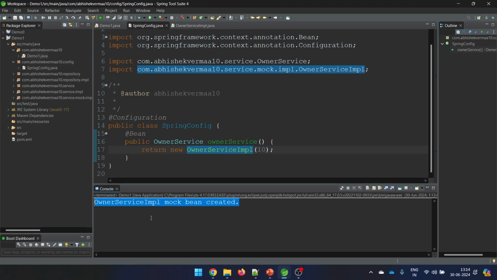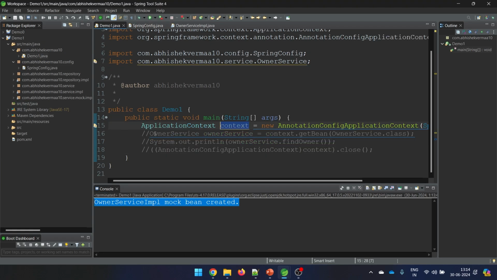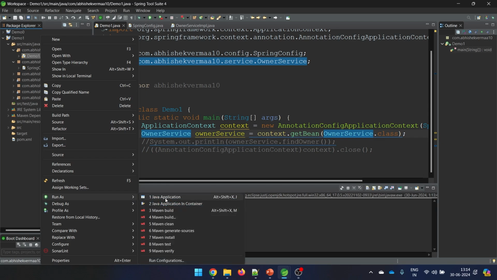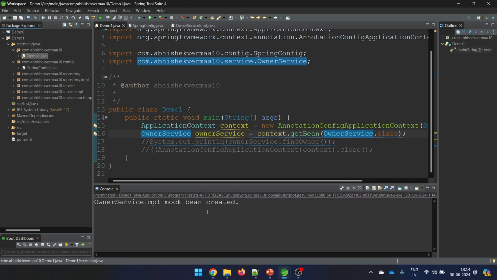That's why we call it eager initialization. Now whenever you need, you just need to say getBean and it will provide it quickly. It is not going to create it at runtime. Now if you say getBean, let's see what will happen. The moment you say getBean, there is no difference in the output because the bean was already created.